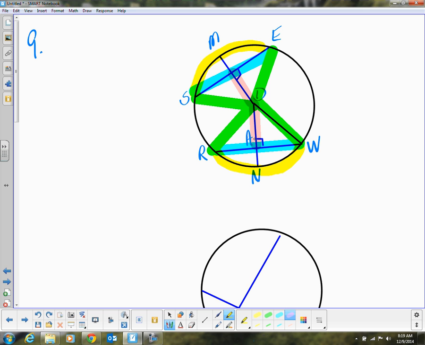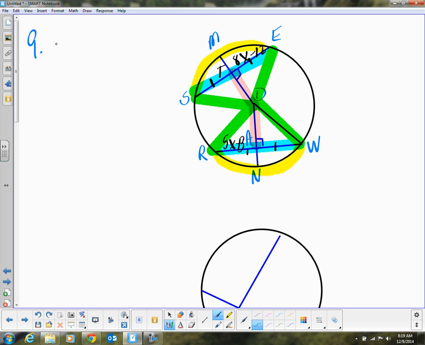So if we look at number 9, we are told that RA is here. This is 5x plus 3. That's the segment. And TE up here, where's TE? Oh, there's T. TE up here is equal to 8x minus 12. What did this radius do to this chord? Cut it in half. So this half is equal to this half, equal to this half, equal to this half.